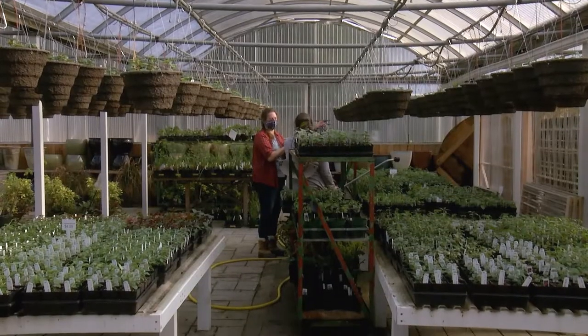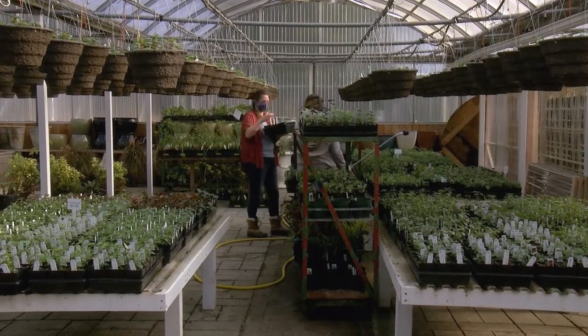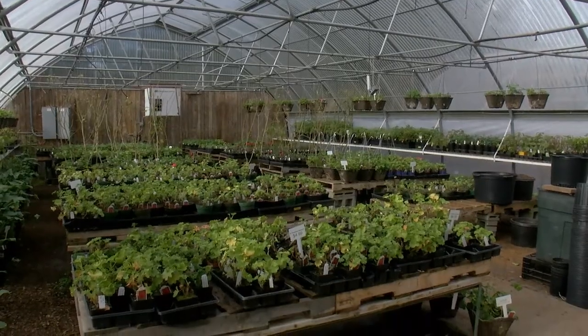Is there anything else you'd like to say about gardening? The most important thing to acknowledge is that gardening is the most fundamental, basic thing humans do. Everyone gardens, whether you think you do or not. If you eat food, you garden. If someone else is growing your food, you're gardening by proxy.